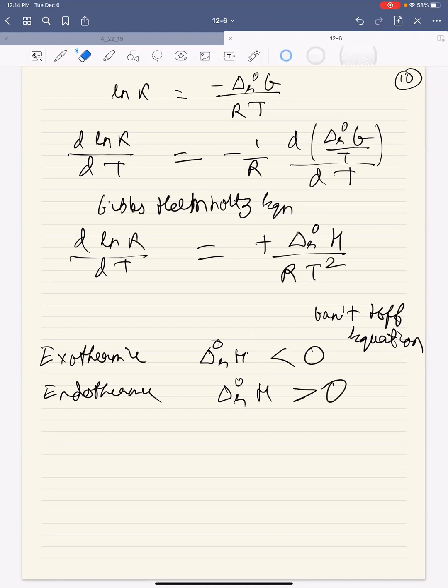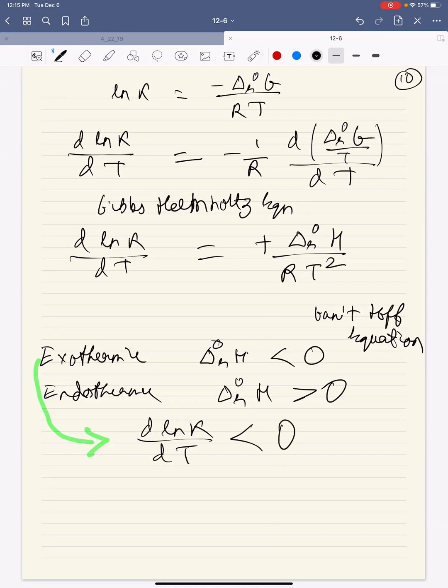So what does it mean? It means that for an exothermic reaction, where delta R naught H is negative, what will be the value of d ln K by dT? It will be positive or negative? Negative. Does this make sense? It means that for an exothermic reaction, as the temperature goes up, the equilibrium constant goes down. Why does this make sense? In the concept of Le Chatelier's principle, which you've definitely seen at some point in your life. An exothermic reaction is one in which, if the reaction proceeds in the forward direction, you make heat, right? And now if you start increasing the temperature itself, it goes, hold on, it's getting too hot. And it starts going in the backward direction, right?